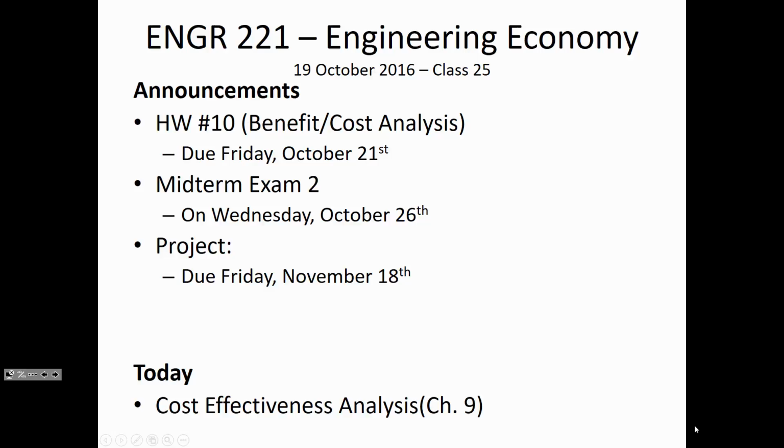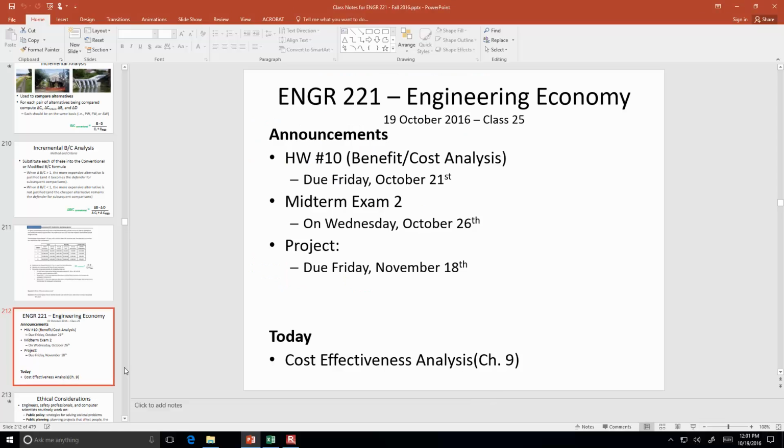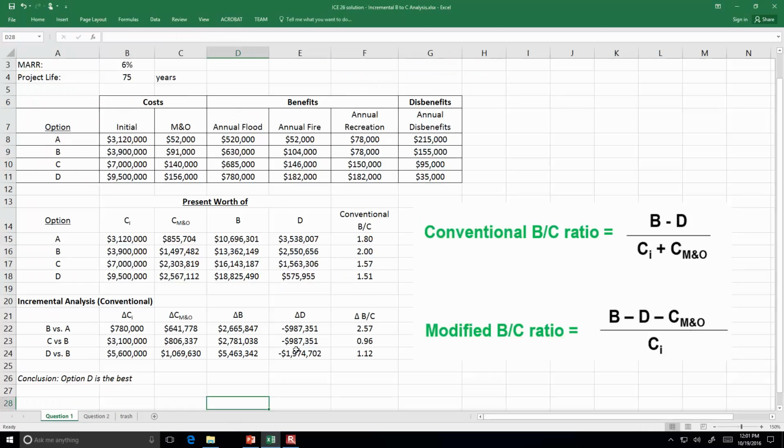Okay, before we get into the new material, I wanted to bring up the solution to the in-class exercise from last time. Last time we were doing incremental analysis of the benefits. Let me dim the lights so it's a little bit easier to see the screen here. This isn't the exact spreadsheet that I showed last time. I created the one from last time on the fly from scratch, and this is a solution I have from a previous semester, but it's the same answers and it's following mostly the same procedure.